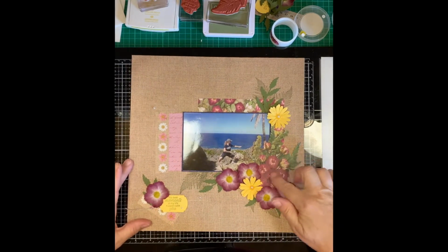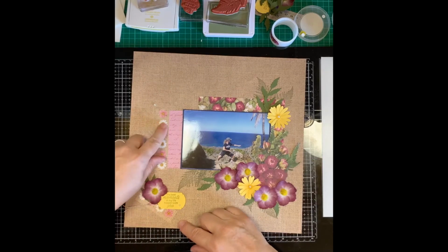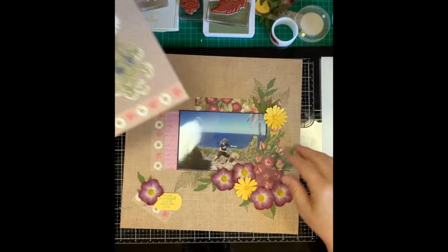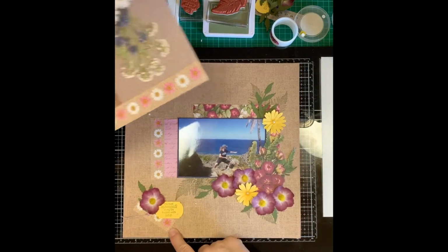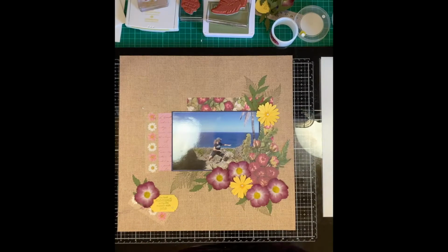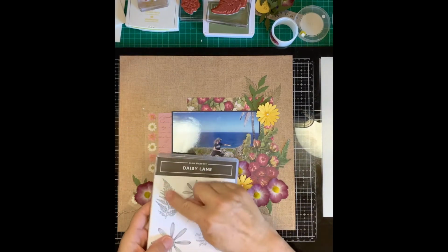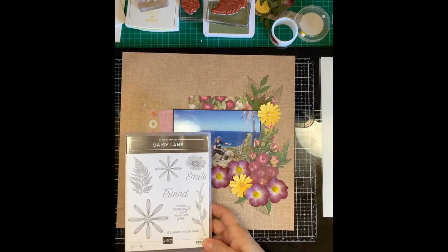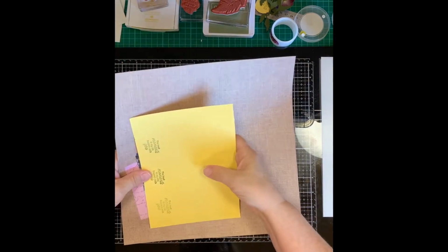And then you'll see the bit of fuzzy cutting here, and this nice strip along here, so you can use it, as I've done, in short pieces, or you can put a whole length across on your projects. Also, the stamp set also uses this fern, which you can see in the background here. So shall we get started?